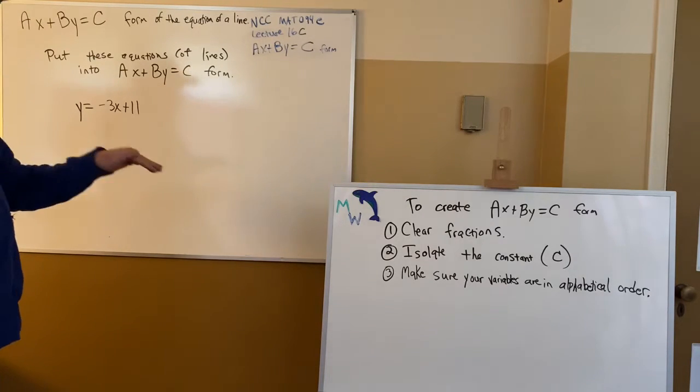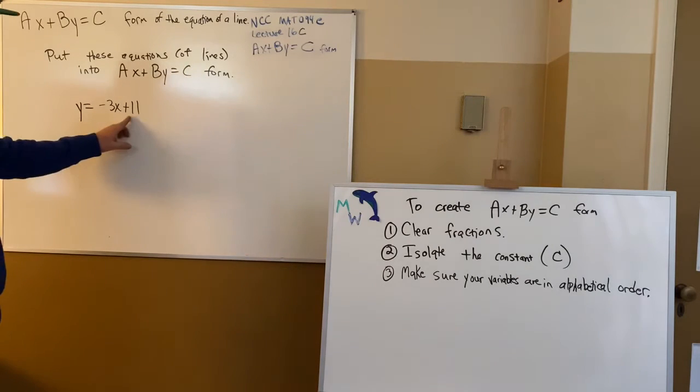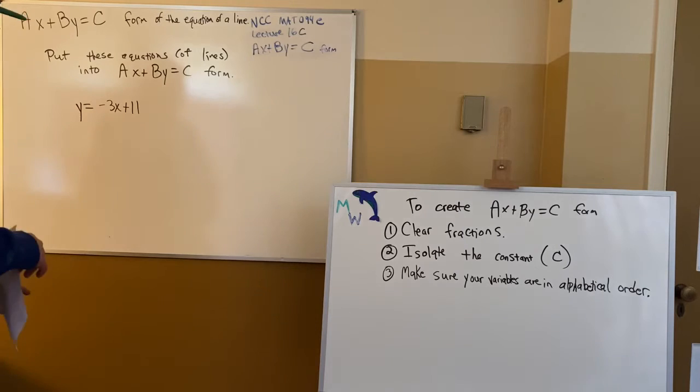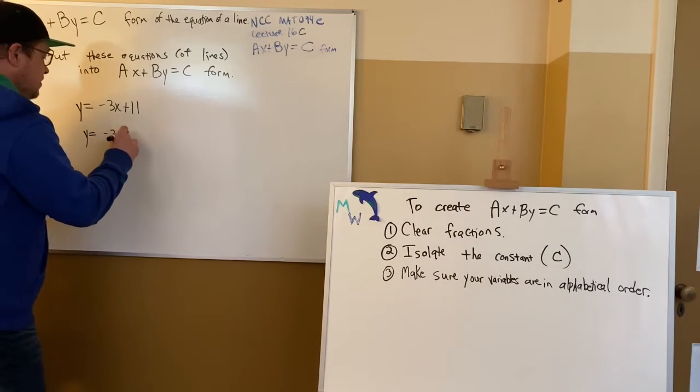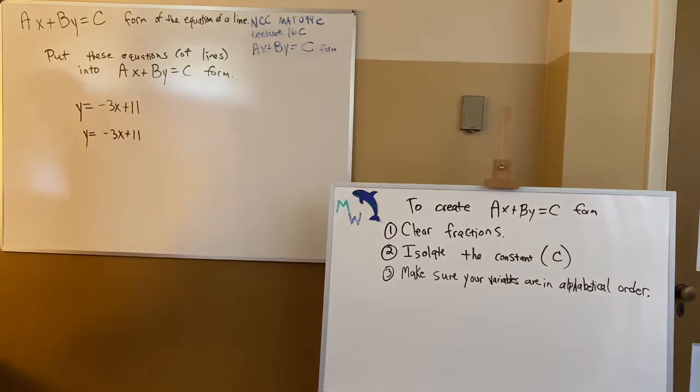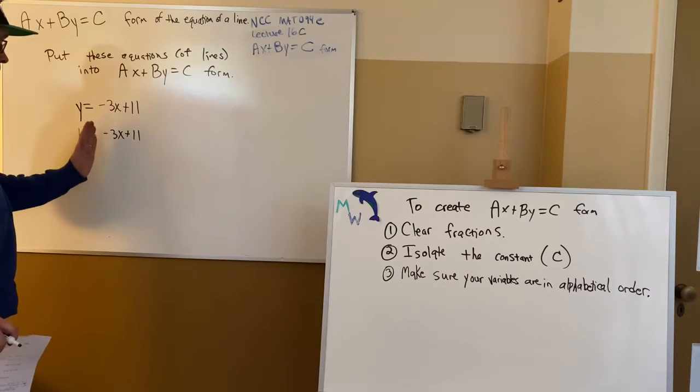We don't have to clear what is not there, right? It's all set. Now we're going to isolate the constant, which means we need to have the 11 come alone. Now what I'm thinking as I'm doing this is I've got y equals negative 3x plus 11, and that means that I have 1y. In case I need it later, or if I have to multiply, it's good to have the 1 there. I need to have x, then y, then equals, and then the number.